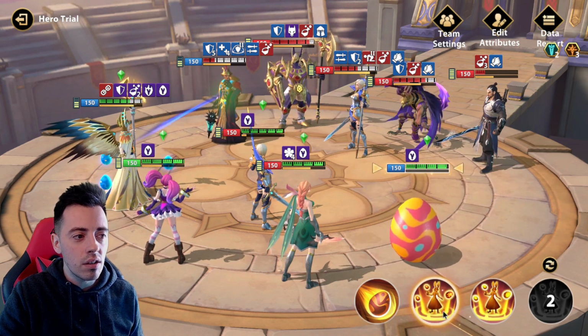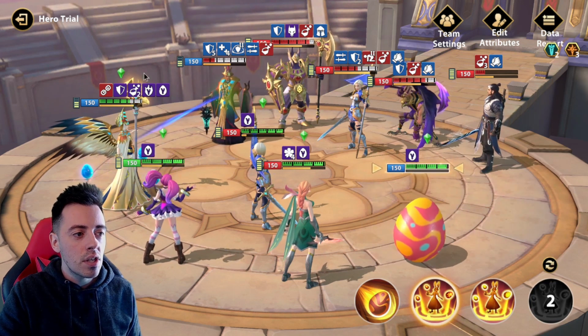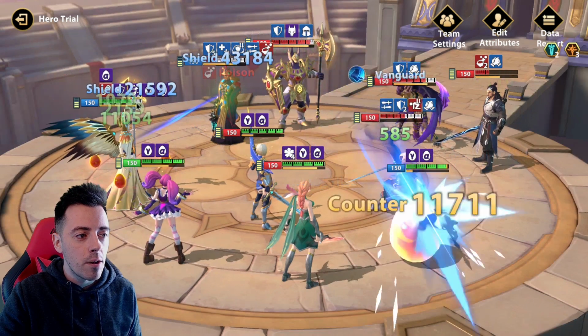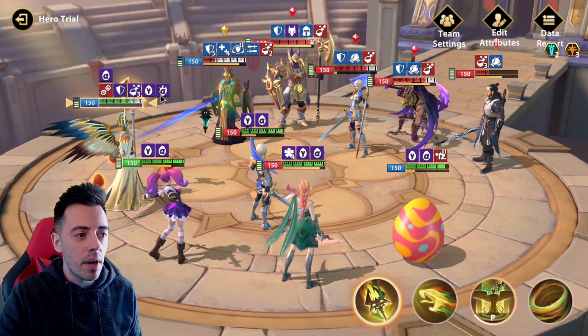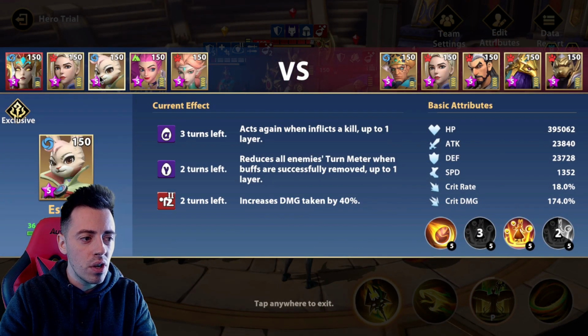So I'm gonna use that on my Nita, for example. She's gonna have 28% more piercing rate, but as you will see, she's gonna lose the blue inspiration. So now she has this inspiration. It's an A. It was the red one, and it's an A. It's not super easy to understand. So you have the alpha, the beta, and what was that? The gamma? I don't remember. So yeah.